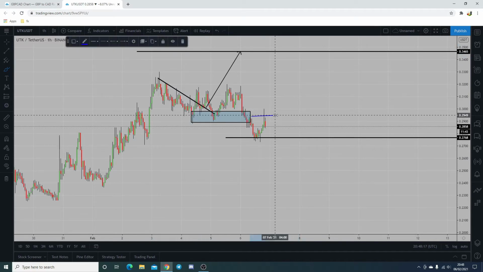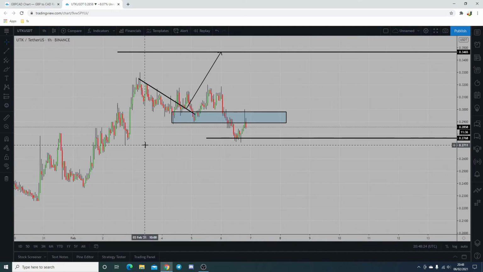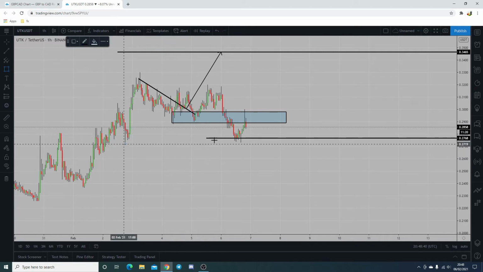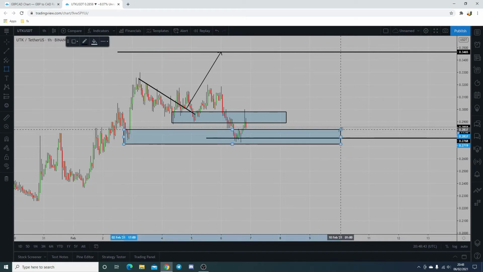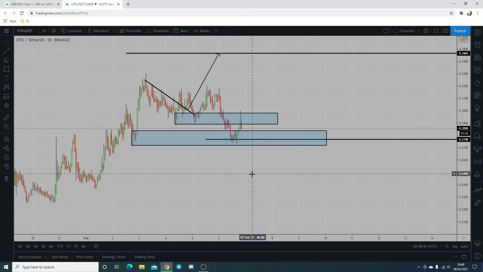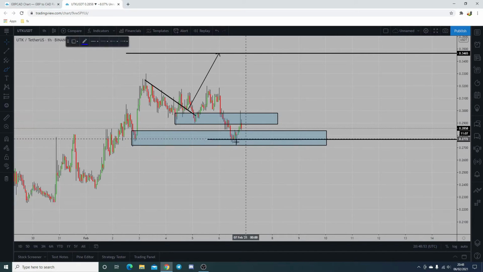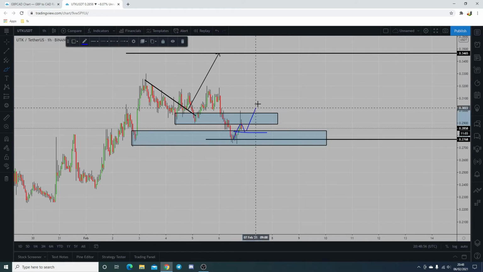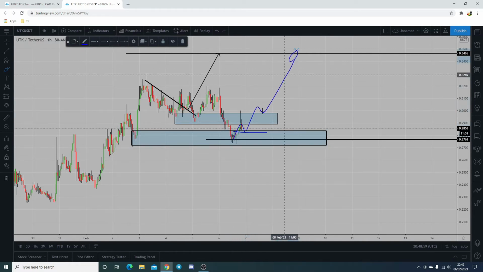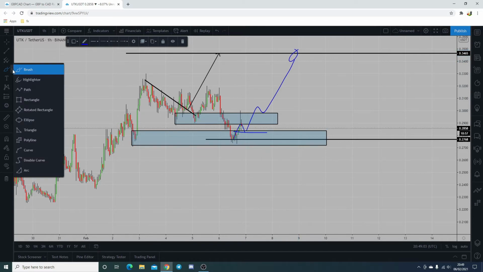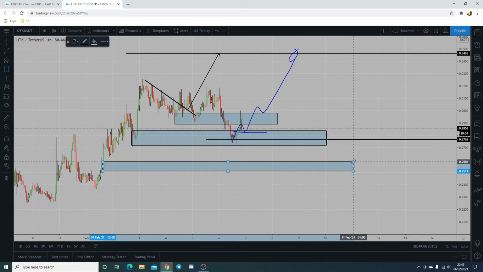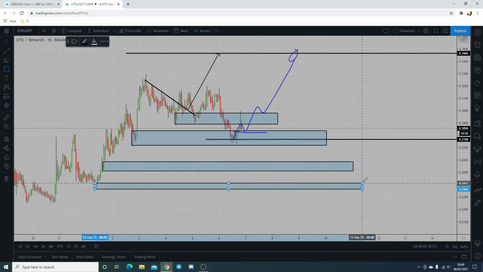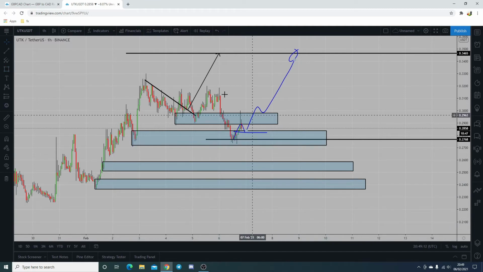But for anyone who was in this, let's just have a quick look. Obviously retesting these levels, I think what it actually wanted to do was leave some liquidity down here. That would be a more accurate way to put it. Either it rises from here, or we see a push up, push down, maybe retesting this area before we push up and eventually get to here. Alternatively, we can maybe even see it push down to capture some more liquidity. You've got your rally base rally here, very basic stuff, and some more liquidity here. So like I said, I'm not too bothered when it comes to crypto.